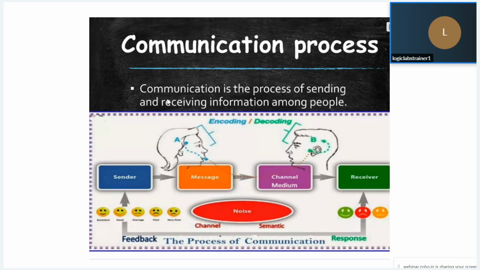How is it? Sender, message, channel medium, receiver. For example, the sender will be I. Okay, I'm the sender, Aisha. I message, hello everyone. This is my message. Channel medium, guys, you are going to understand using your brain. Receiver, my students receive. Now you all are going to respond to me with your voice. I can also say this as feedback. So you respond, hi ma'am, we all are fine. This is the receiver, you all are responding to me. It may be any kind of thing: sad, happy, angry, right? That is nothing but our communication process.